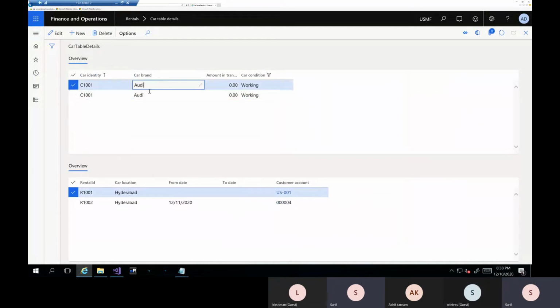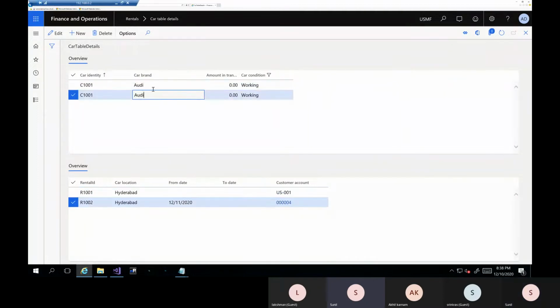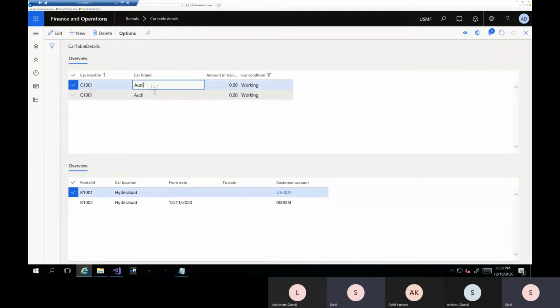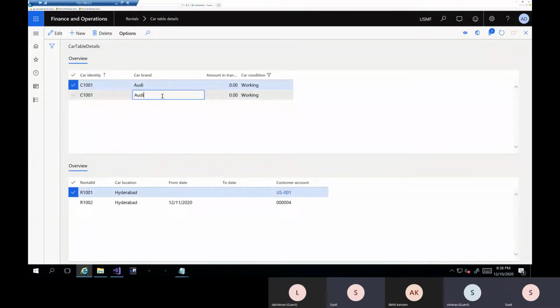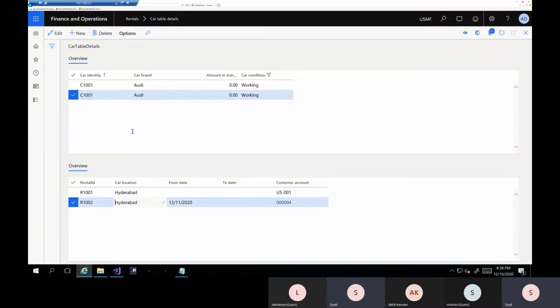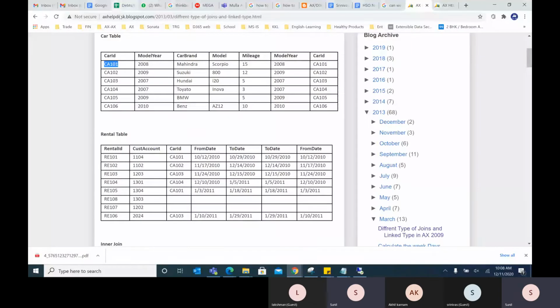So it will show the matching records from the join table. This is the parent table, right? This is the join table. So from the parent table, it will show all the matching records, which match with the join table. Here also it will show the matching records on the parent table. From both places, whichever is matching, it will get all the records.